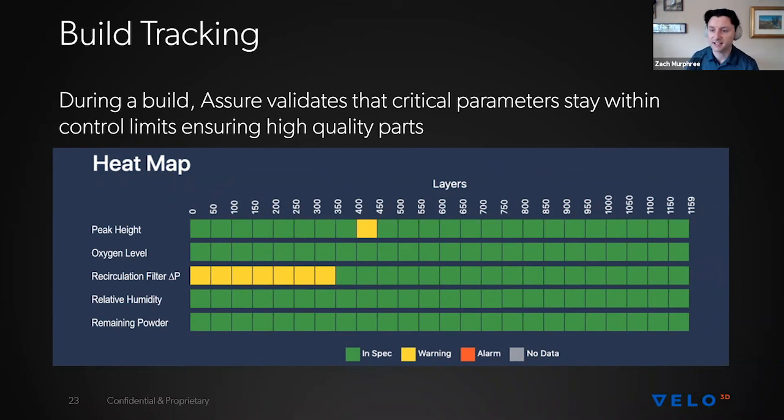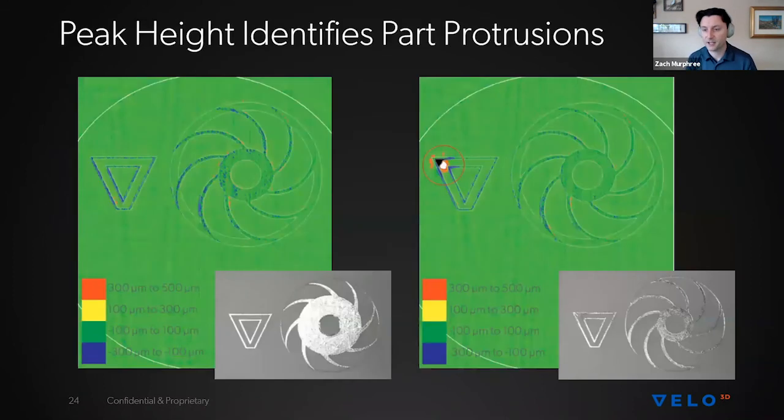And when we say peak height, what we mean is that we are actually scanning the powder bed every layer with a structured light scanning system to measure the peak height, the topography, if you will, of the powder bed. And this gives us really important data as to the behavior of the parts and the behavior of the system. Because if you think about it, we have a welding process. And in a welding process, what you need to know is the amount of energy applied per unit area and unit time to a given amount of material that you're trying to melt. And having optical metrology is one thing, but being able to know about the material that you're trying to melt and making sure that your powder bed is consistent and of high quality is also critically important. And I think that's something that as an industry, you'll start to see more and more that we're really trying to lead the way on, is having that complete metrology set.